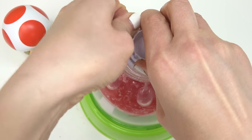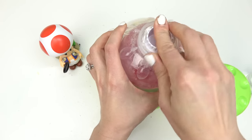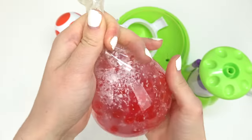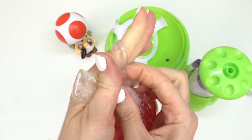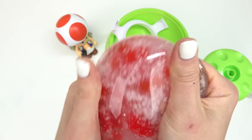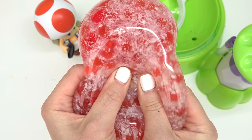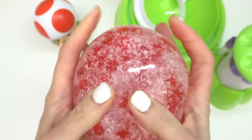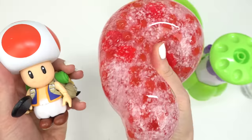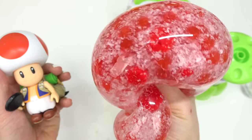I'm thinking I need to mix it with my fingers. Let's go ahead and tie this off and take a look. Oh my goodness, this is a giant squishy — don't pop on me! Let's release the air. This is giant compared to Peach's! Let's tie it up and mix the thickener in. Oh this feels so good. It's got orbeez and pom-poms along with the snow — it turned out really fun-looking!